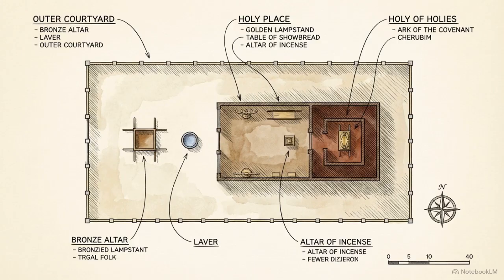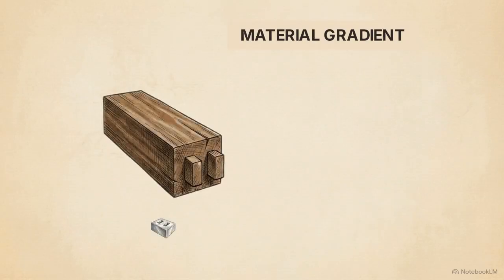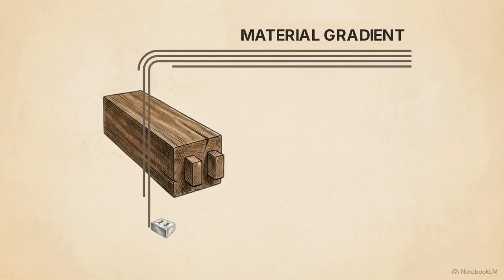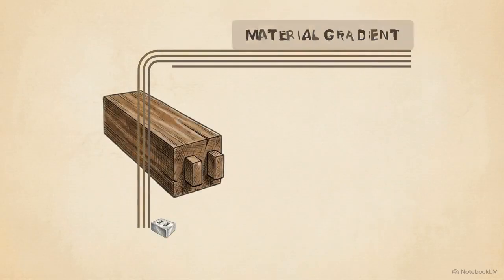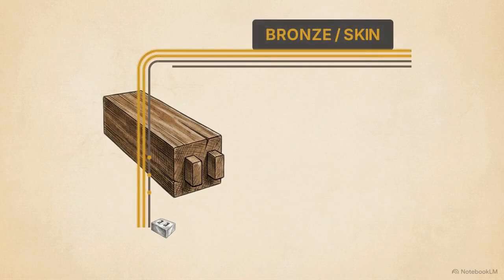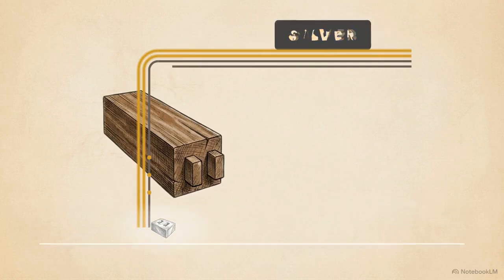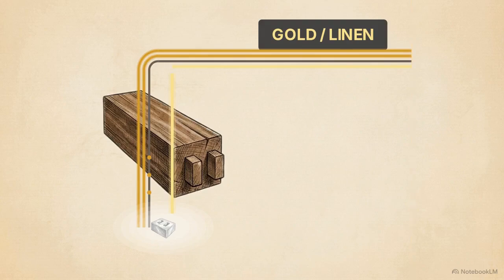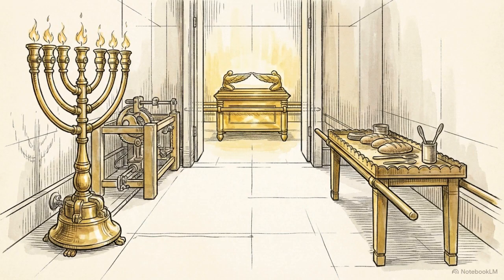The text encodes a strict spatial hierarchy. This cross-section shows the exterior reality. Rough skins and durable bronze are deployed outside, acting as the primary defense. As we move inward, materials transition. Silver grounds the foundation. Inside the sanctum, exposed surfaces shift to gold plating and delicate linen. This concentric gradient of material value increases continuously, culminating precisely at the physical center, the Ark of the Covenant.